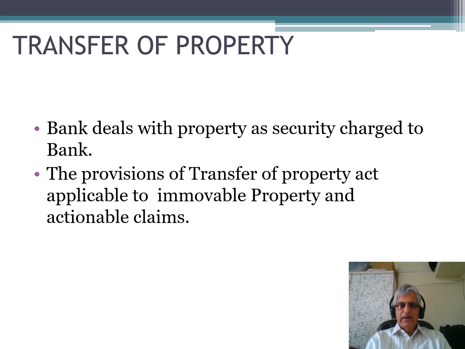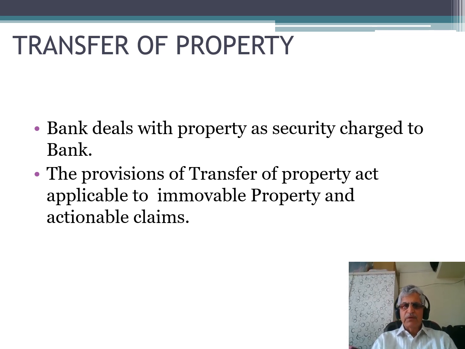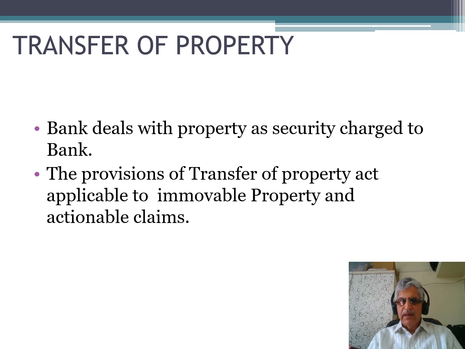Mind well the definition of immovable property. Bank deals with property as security charged to the bank. That everybody knows. In cooperative bank, generally each and every borrower has to mortgage something to the bank. For that mortgage, the provisions of the Transfer of Property Act always apply, and that are to be immovable property and actionable claim.